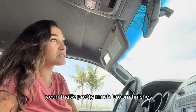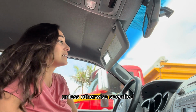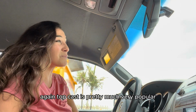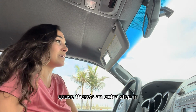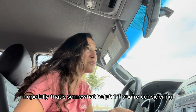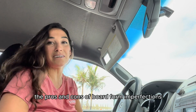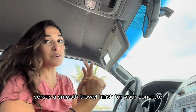And yeah, broom finish is what you'd expect all concrete to be unless otherwise specified. Again, top cast is very popular, but it costs a little bit more because there's an extra step in putting it on and taking it off. But anyways, hopefully that's somewhat helpful if you're considering the pros and cons of board form imperfections versus a smooth trowel finish for your concrete.